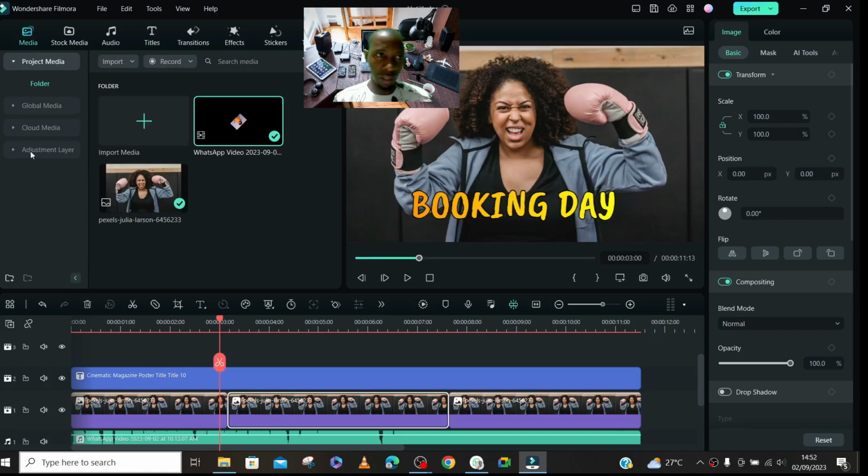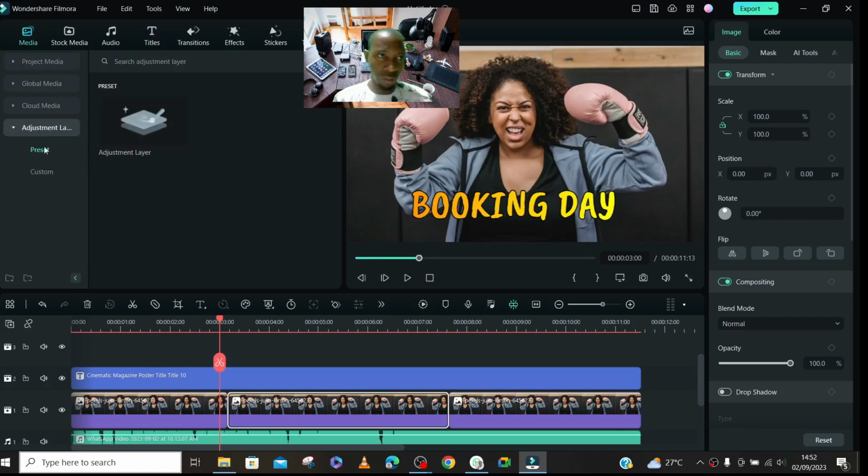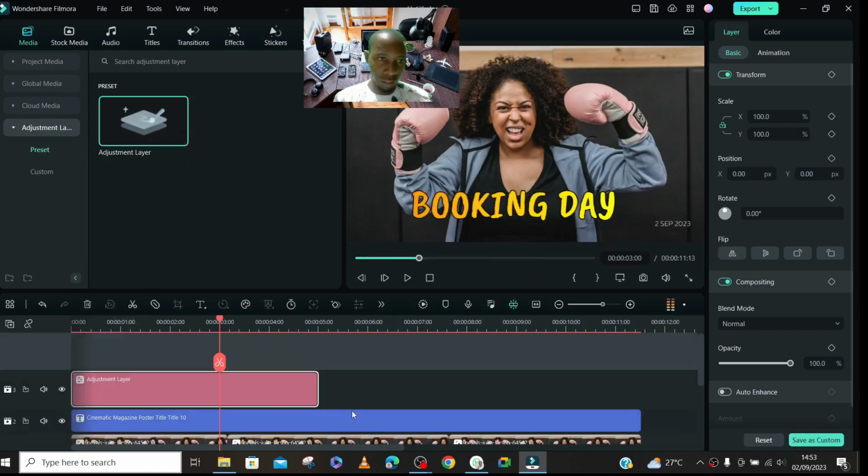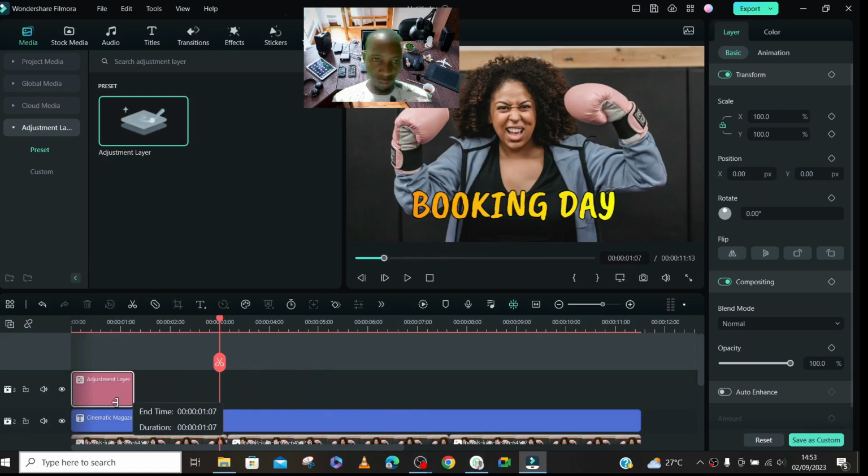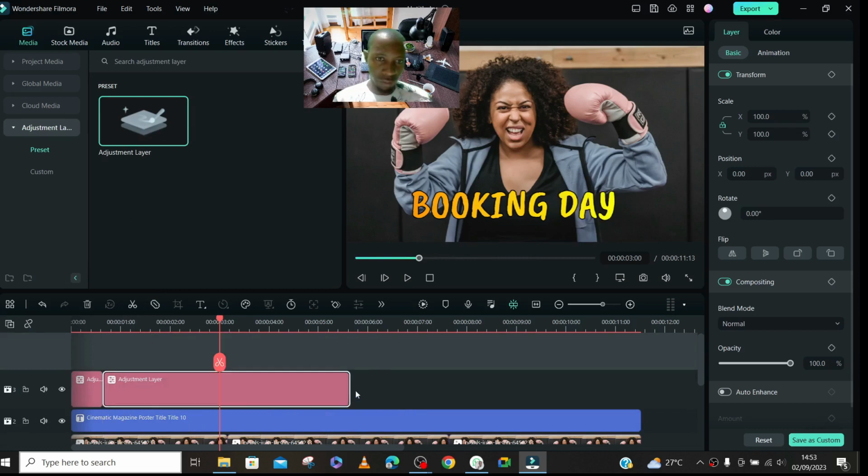This is my adjustment layer here. I'll just double tap on it, click on it, drag an adjustment layer to that place. Add this adjustment layer, rescale it, drag another one again, bring it here, rescale this one too, drag another one again, drop it here, rescale it again to this place, then drag another one, bring it here, rescale it again to this place. So then I have the final pic.